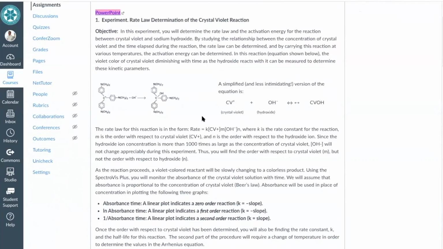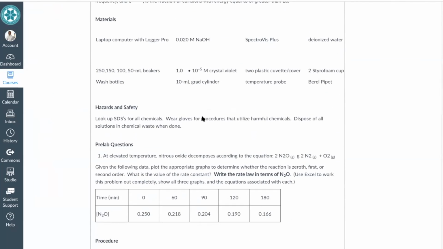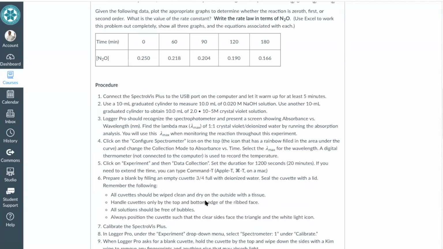So again, it gives you the introduction to the experiment, the materials being used, the pre-lab questions and the procedure, because all of this is going to be included in your pre-lab write-up. You need to give an objective, and make sure it's in your own words. Look at what I recommended in activity 4A and 4B. You've got to say something about what you're going to be doing, what chemicals are being investigated, and what experimental technique or equipment you are going to be using. Those things are what I'm looking for in your objective.